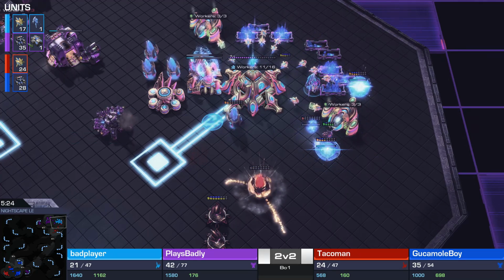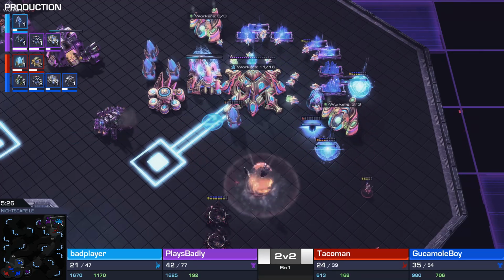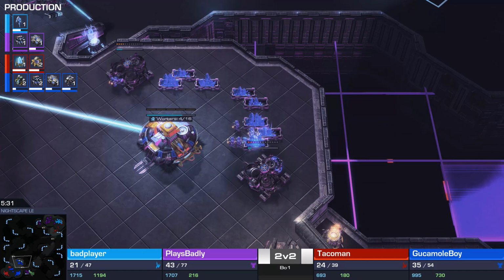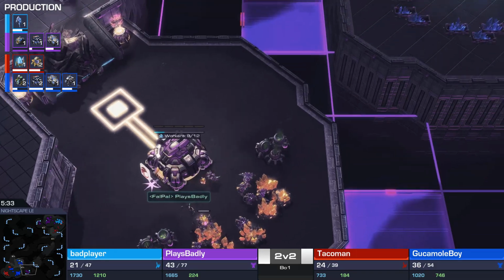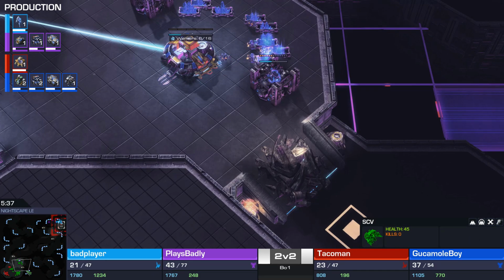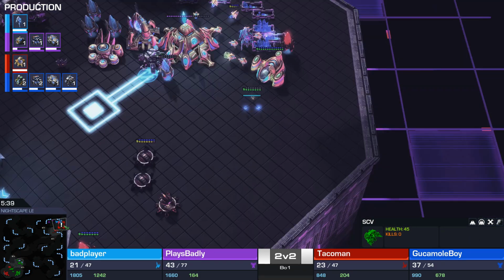24 probes here. Actually, 17 for Bad Player. He's got the fewest workers of anybody in the game right now because of that tank hit. Plays Badly must have built a command center here and then floated it over here and started building workers, because his base is in a real mess of trouble.